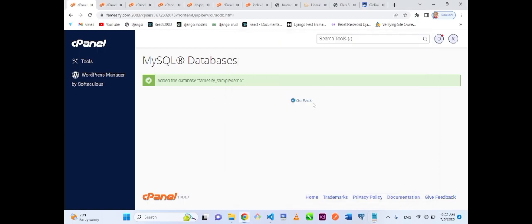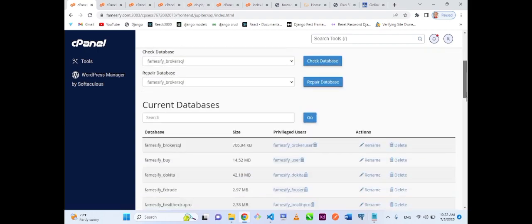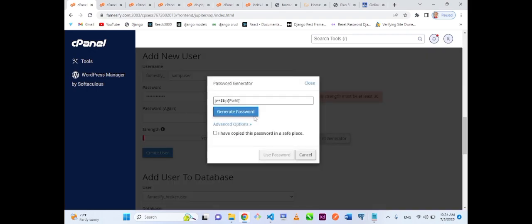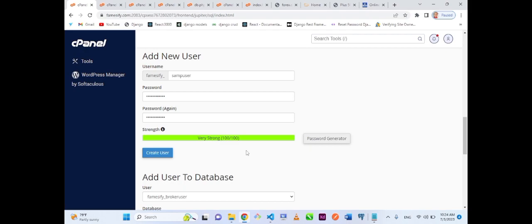Then go back and create a user. So sample user, right? Then I create a password, generate. I'll just copy this and use this password.